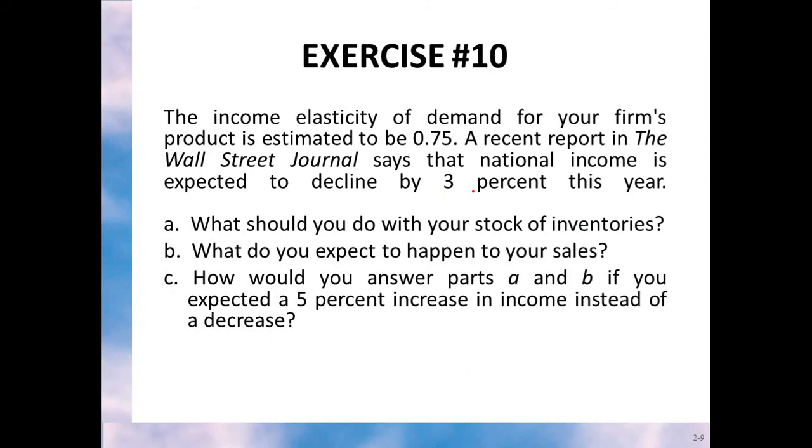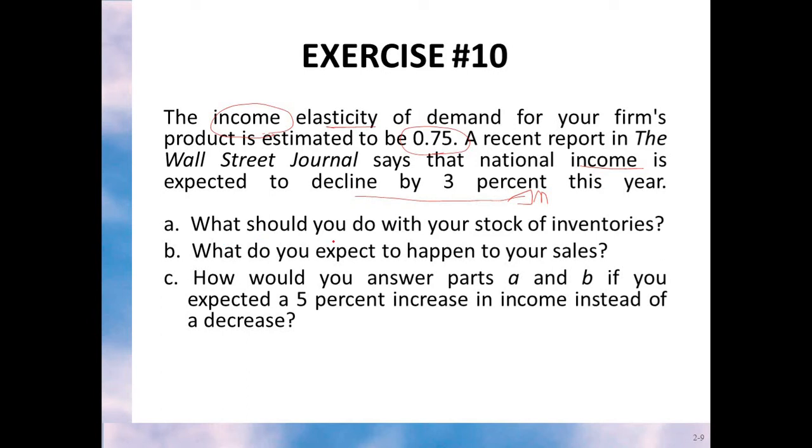Alright, exercise 10. This one is actually an example of a final exam question. Of course, it's clear from this question that it is about elasticity, and they ask about income elasticity. So what you need to do is, what is this? 0.7. Oh, this is the elasticity value, income elasticity value. National income. Income declined by 3%. So you have to identify what this percentage change in income is.